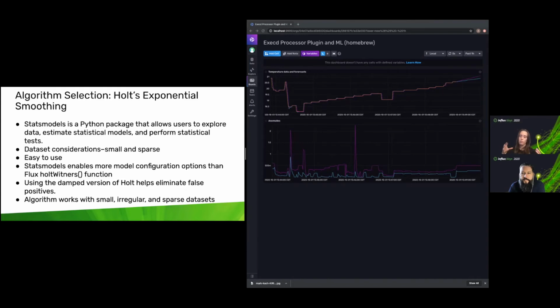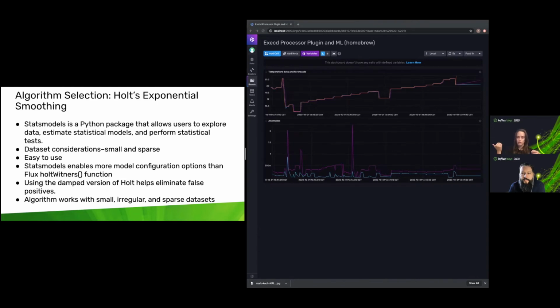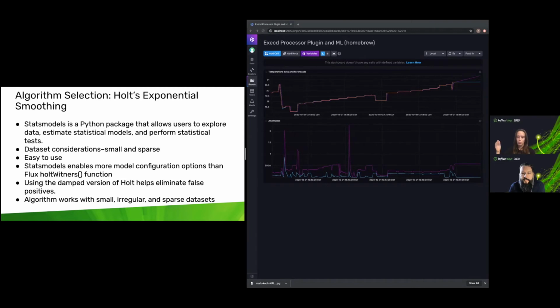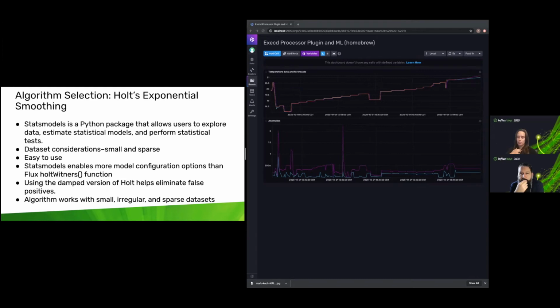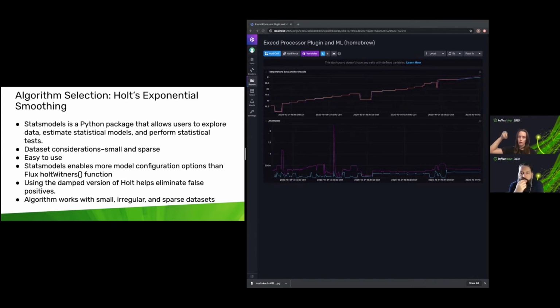And therefore, when we go on to monitor the difference between our forecasted value and our actual value, we'll get a much more reasonable, much smaller difference. If we weren't to use the damped version, then we might frequently have anomalies on a really large scale, because all of a sudden the algorithm is detecting a peak in temperature and it just kind of runs away with this new transition in slope and generates a really, really high forecast out into the future. So that was one reason.